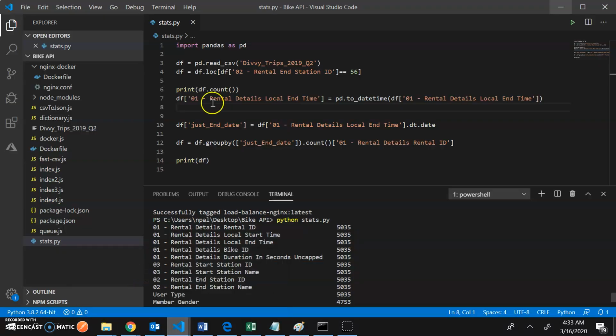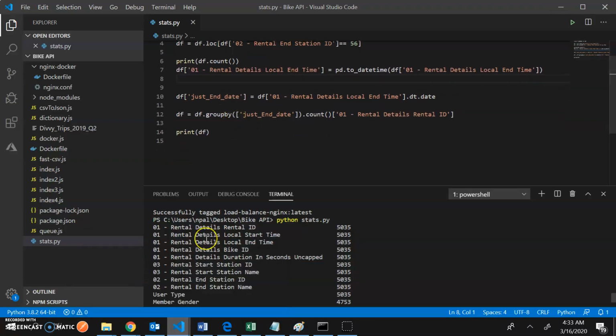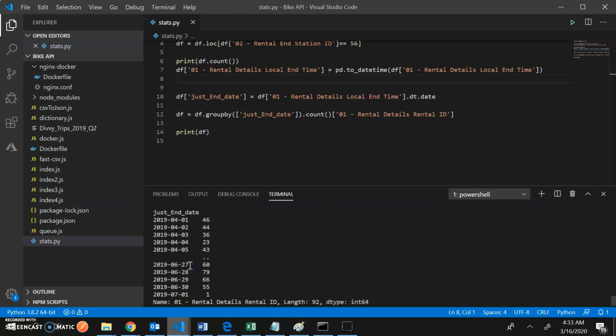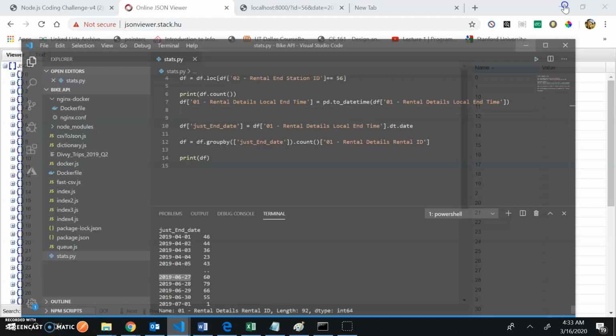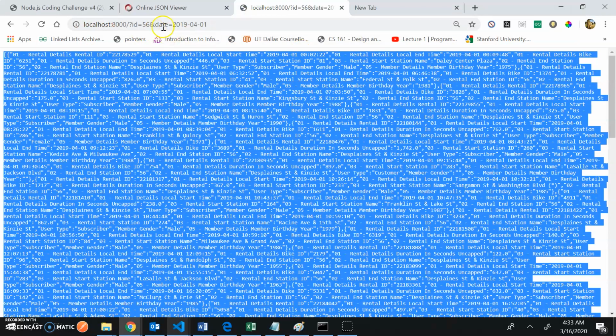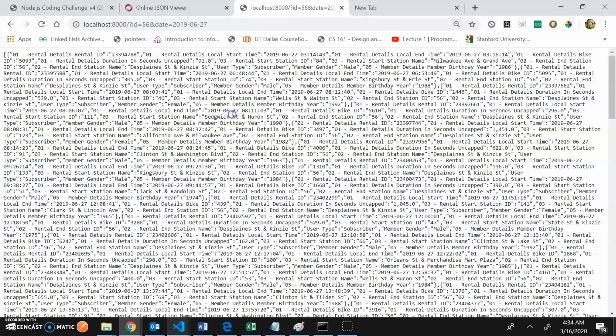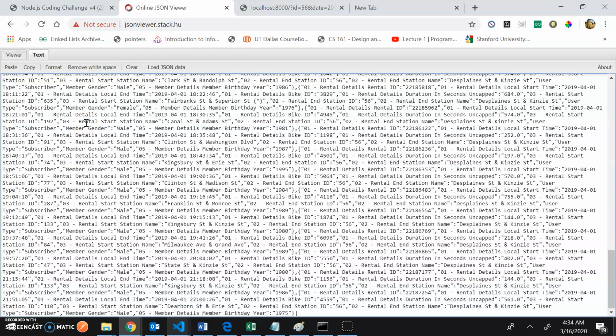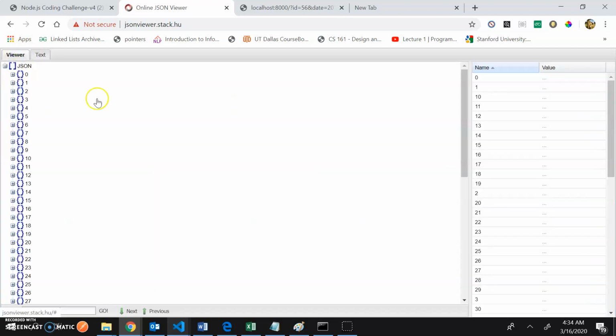Now I want to check if it is true or not. So as I told earlier that I created a Python program, let me see group by date. Okay, 4-1 has 46, which is correct. How much 4-2 has? Let me take a random one. 627. How much data it has? Supposed to have 60 record. So if I do this, return fairly quick, and if I go here, so yeah, 0 to 59, 60 records.